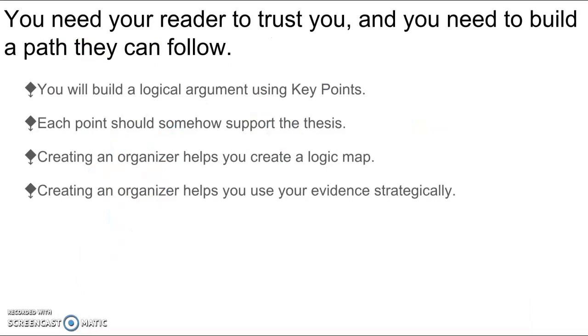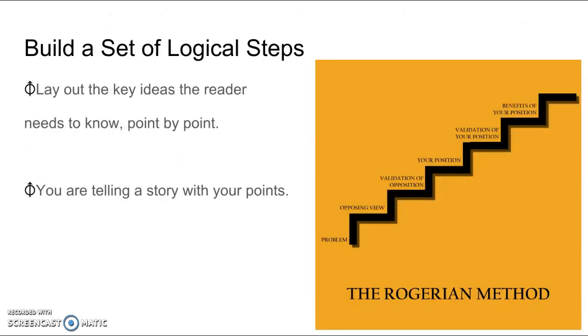So you need your reader to trust you. You need to build a path that they can follow. That's how they will trust you. So you're going to build a logical argument using key points. Each key point should support the thesis. Creating an organizer will help you create that logic map. Creating an organizer will help you use your evidence strategically.